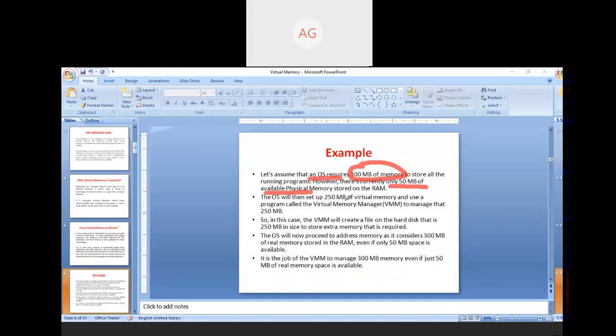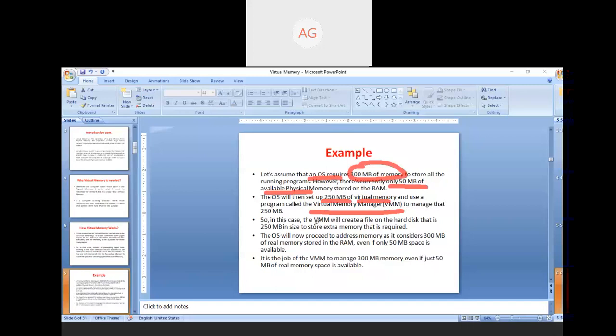So the operating system sets up the remaining 250 MB as virtual memory and uses a program called the Virtual Memory Manager, abbreviated as VMM, to manage that 250 MB, because 250 MB is required for RAM to run the program.